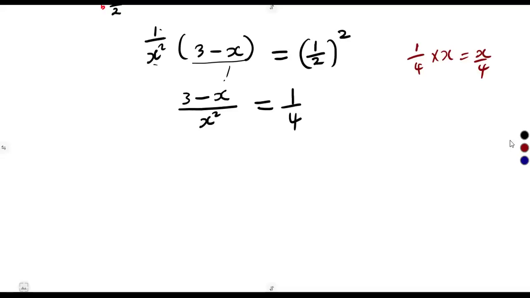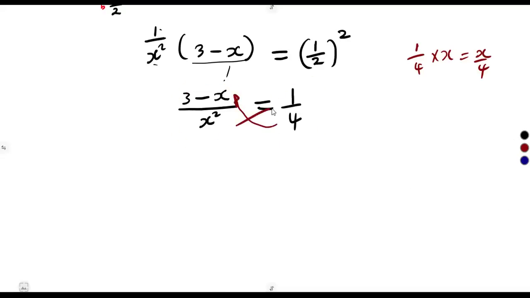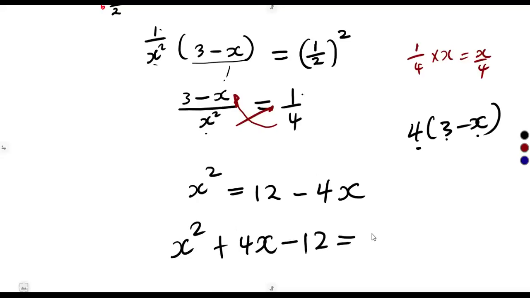So let's cross multiply, guys. As we can see, I've got a single fraction, so cross multiplication can be used. X squared and 1, that's x squared, is equal to 4 into this. So 4 is going to multiply everything: 4 into 3 minus x. That's 4 times 3, which is 12, and 4 times minus x, which is minus 4x. Taking this to the other side, we now have a quadratic equation. The highest exponent is 2, so one side must be 0. So x squared plus 4x minus 12 is equal to 0.